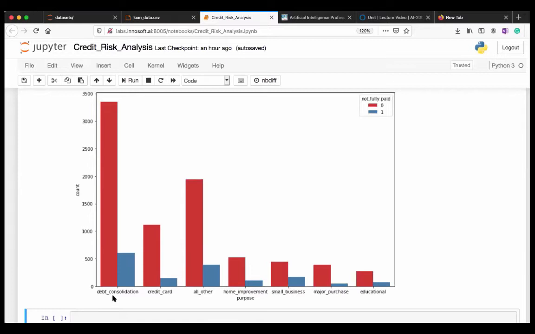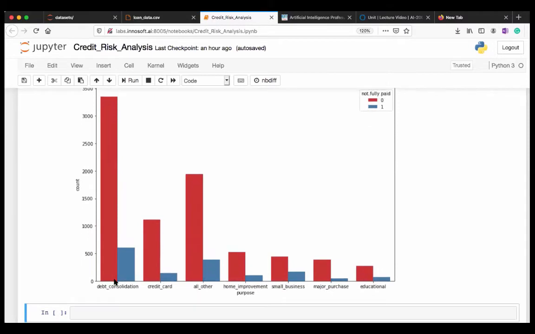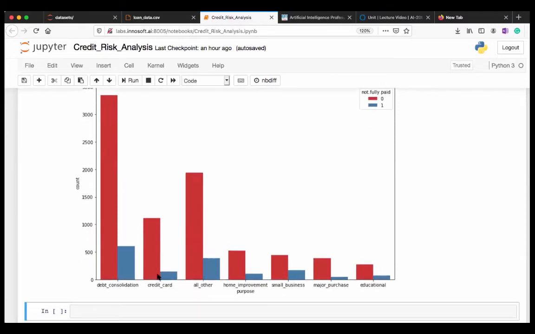Instead of having maybe 5 or 6 different loans, you put all of them in one single basket, or you refinance them, or they call it refinancing, where you pay off all those loans and then you only have one loan to pay. So that seems to be like most of the customers for this bank, they take loans for that consolidation. Some customers, they take also loans to pay credit card bills and so on.